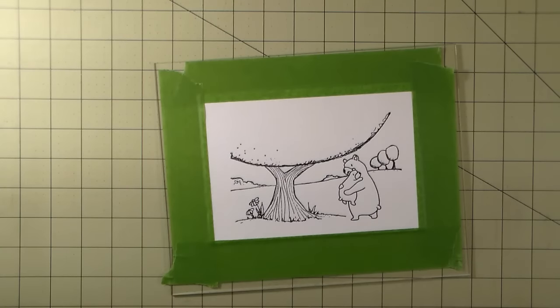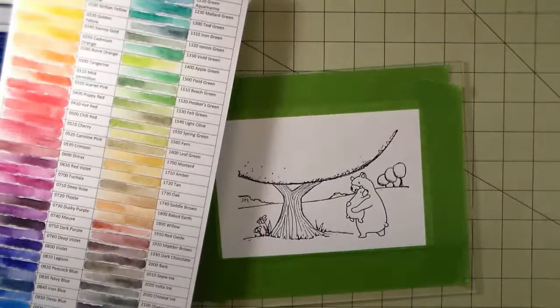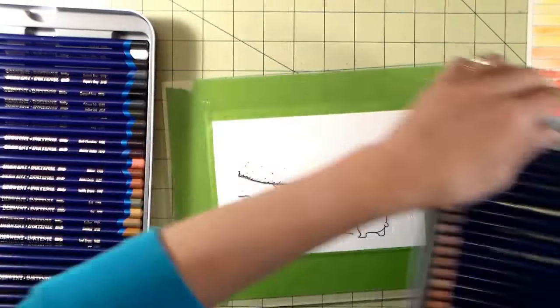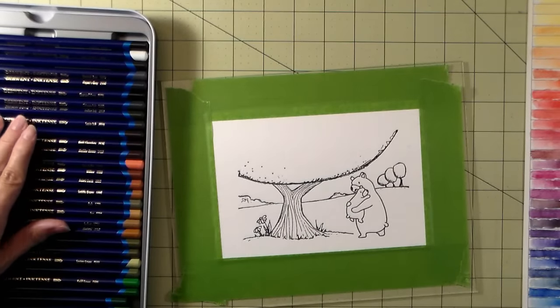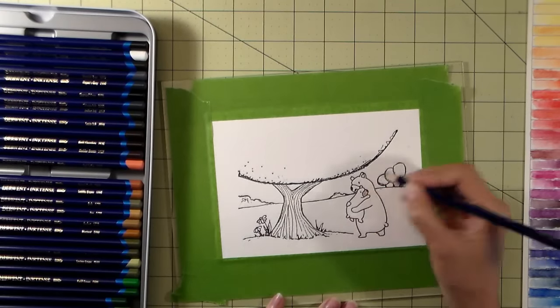I created this chart so that I knew how each color in the Inktense pencils would look after you add the water to it, because they are very bold. I will add it to my website in the download section, so it will be available to anyone that would like to download it. I just printed it onto a piece of watercolor paper, and I'm just going to be coloring my images with the different pencils, and so I'll speed through this part.